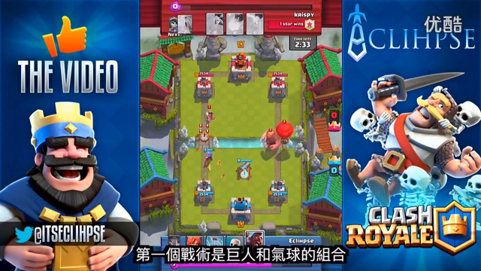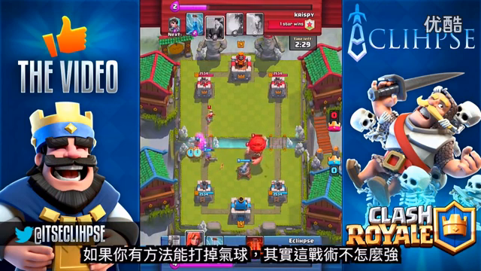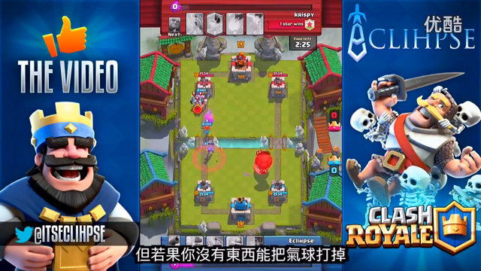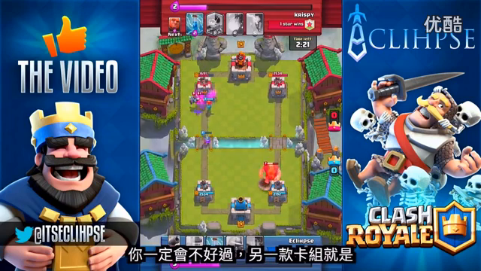So the first strategy we're going to be taking a look at is the Giant and Balloon strategy. This strategy isn't too big of a deal. Like, if you have anything to take out the balloon, you're pretty much set, but if you can't take out the balloon, then you're pretty much going to be screwed over.